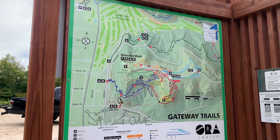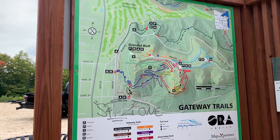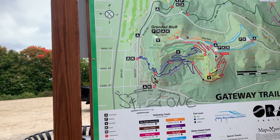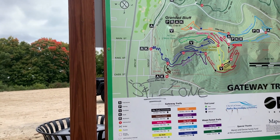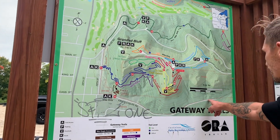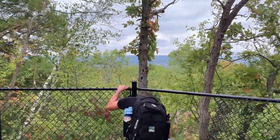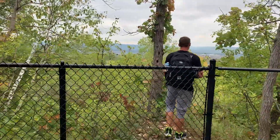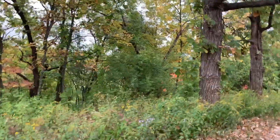Granddad Bluff is actually my favorite new place to hike after this trip — it's like a brand new park, only built three years ago, and the scenery is just gorgeous. We hiked for about two and a half hours this first day and then went and checked into our hotel. If anybody's ever been in the La Crosse area in Wisconsin they know how beautiful these bluffs are, but I'll give you a little sneak peek just in case — look at all the pretty fall colors starting to come through.